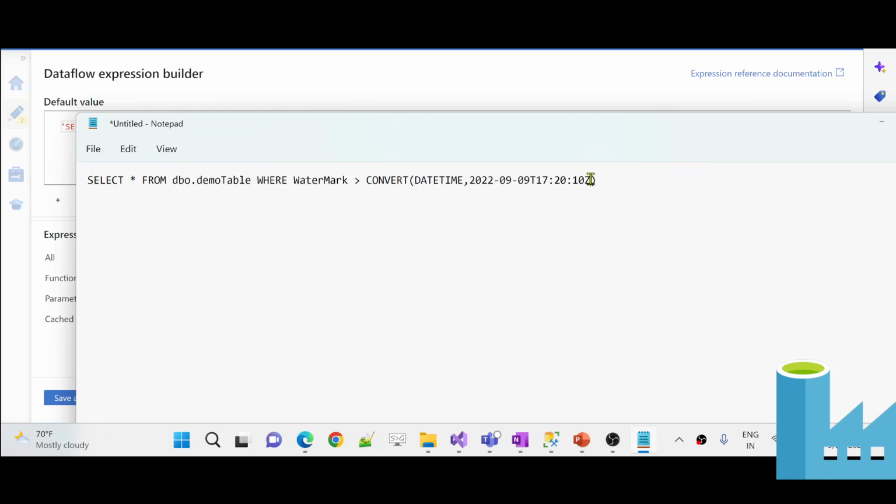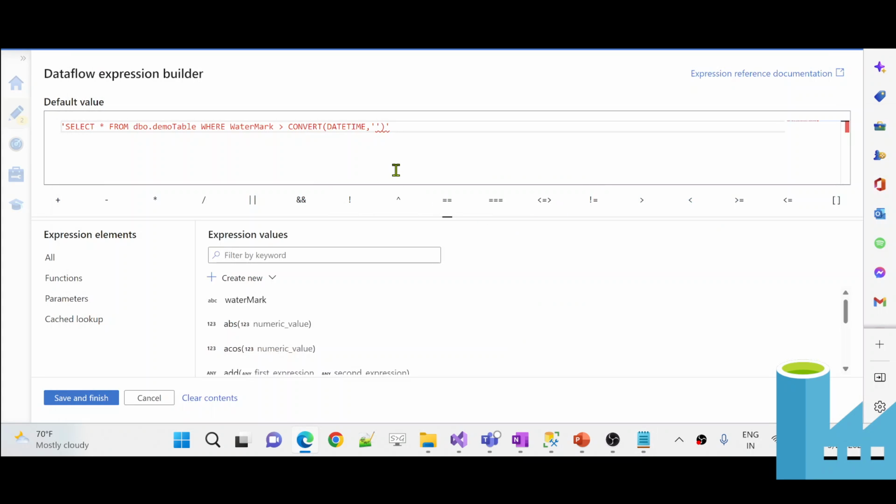So this value is coming along with the single quotes. From here to here, it will take this kind of entire value and replace it in your parameter place. The moment it replaces, if you see here, there are two single quotes, and then another single quote here, another single quote here. So this entire syntax is wrong, right? And it will break. That is the reason you will end up with an error.